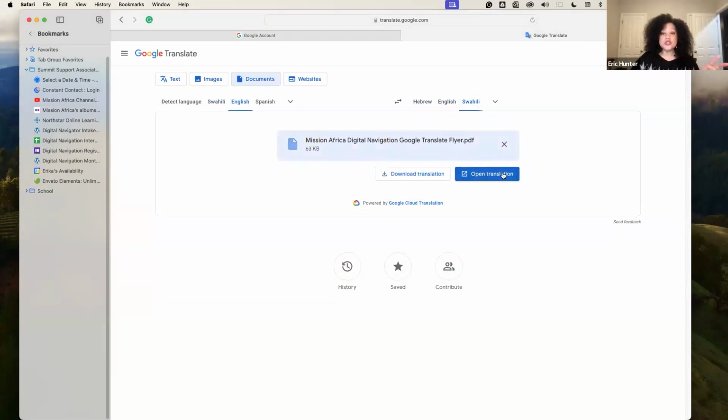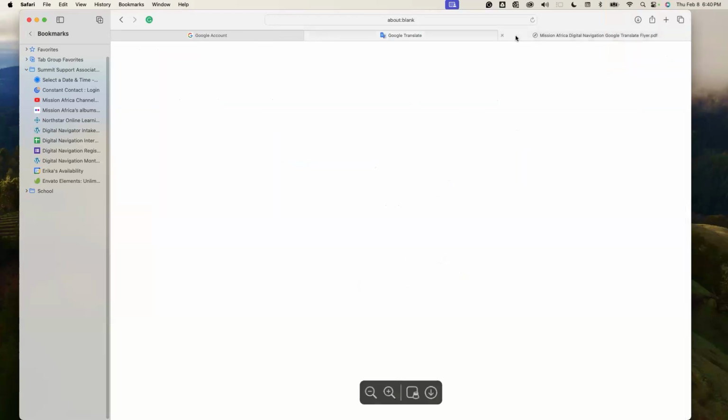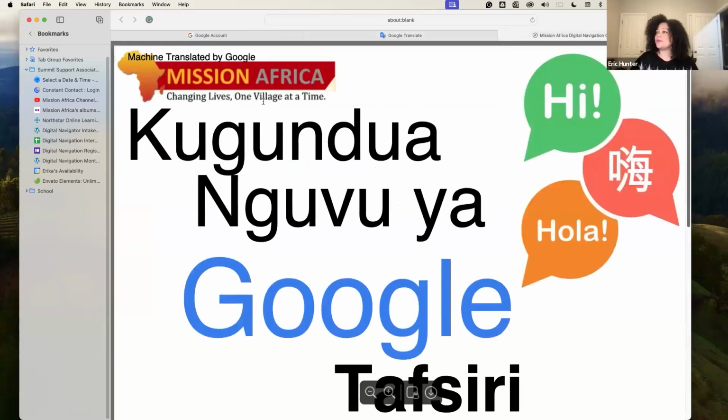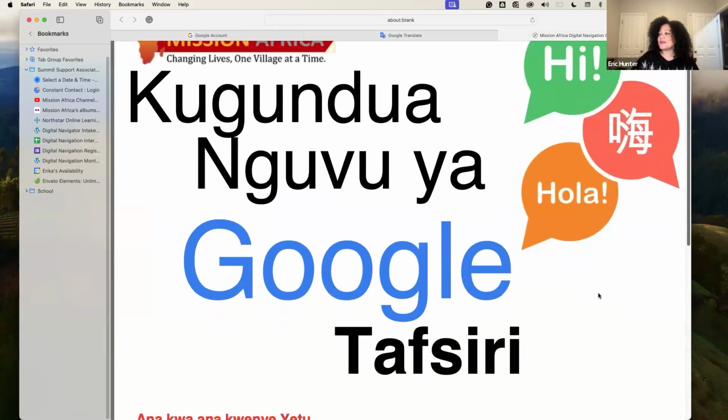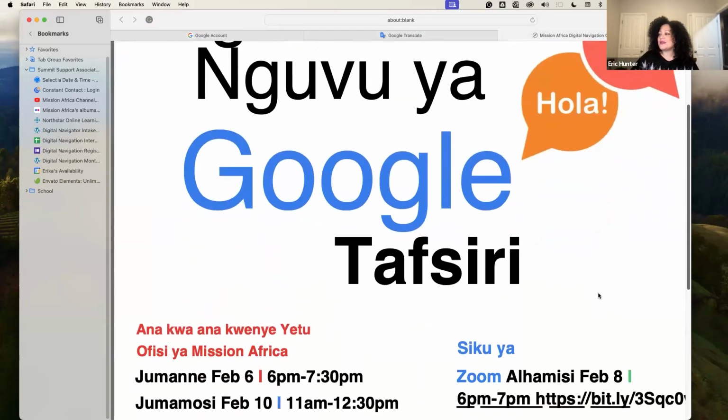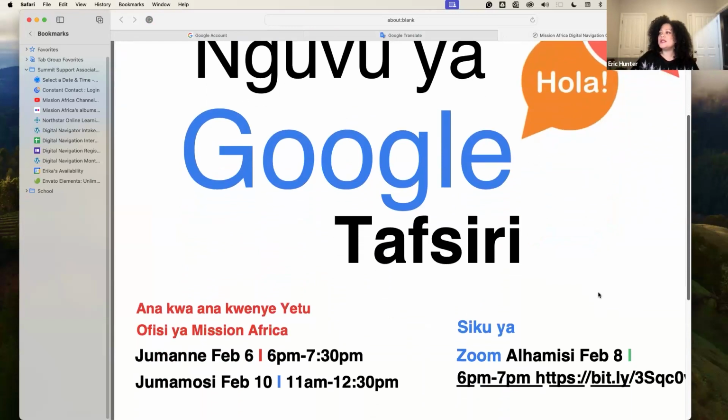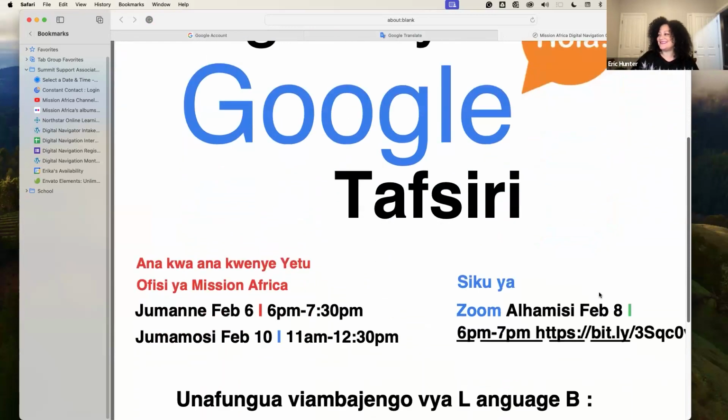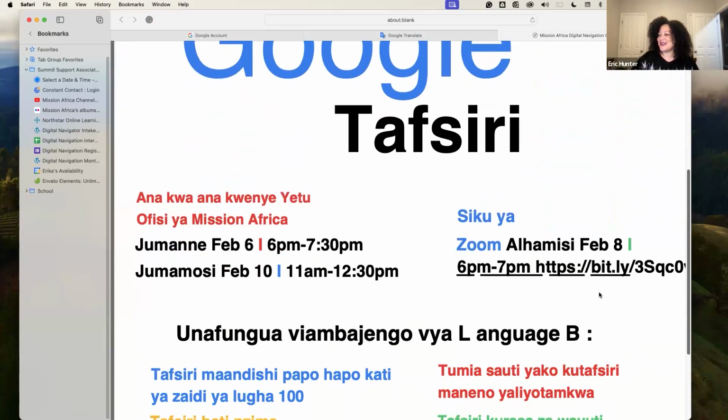Okay, once the translation is ready, I'm going to hit open translation. Okay, and then I'm going to open it up. As you can see here up top, it says machine translated by Google. And here we go. Google Tafsiri. Hopefully I pronounced that correctly.